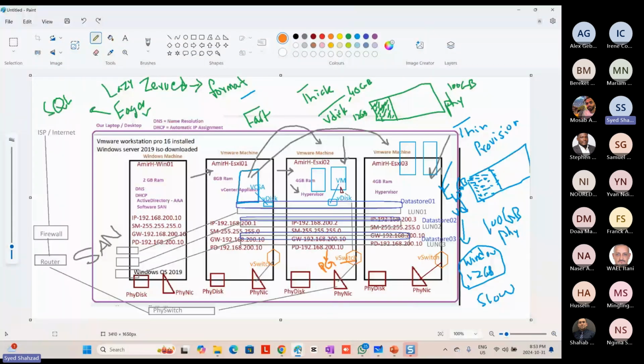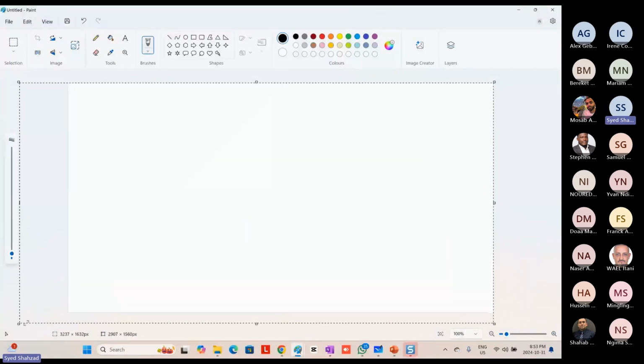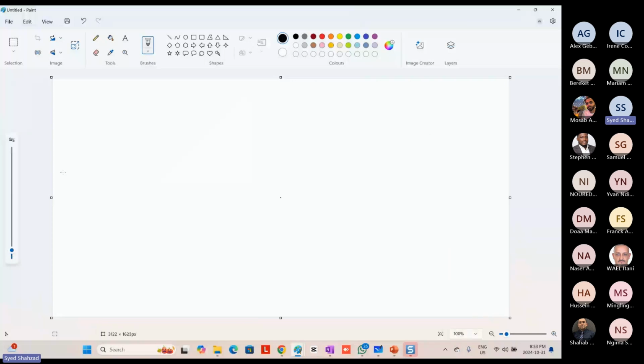I'm just going to open another diagram here. A template is a ready-made machine. So what does that mean?